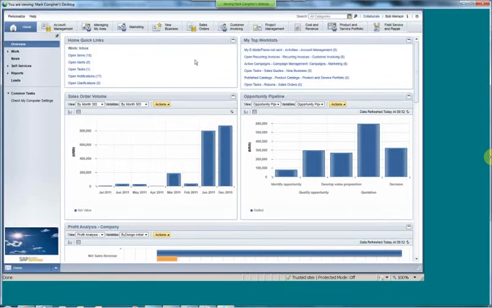So the first thing that it does, as you can see across the top, it puts these what we call work centers or functional areas within ByDesign. And you'll notice that they are very specific to what a sales manager would like to see. So you're seeing things like marketing, new business, his sales orders. He does do some project information because he's going to show you that later. So he's got access to all of the areas that he needs to see. Now, if somebody from finance logged in, they wouldn't see new business. They wouldn't see marketing.